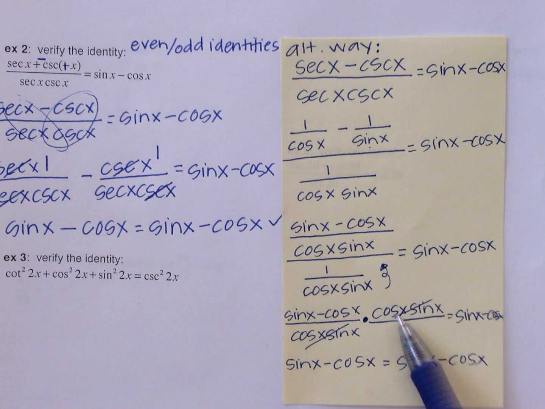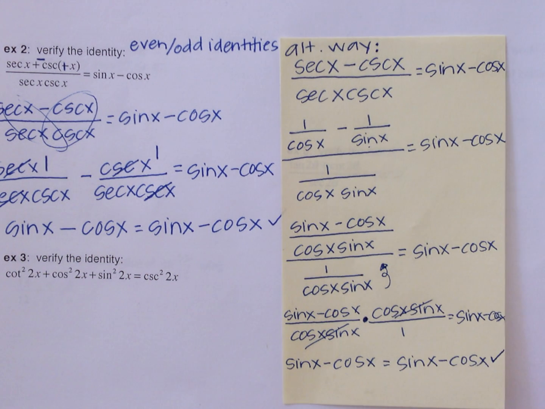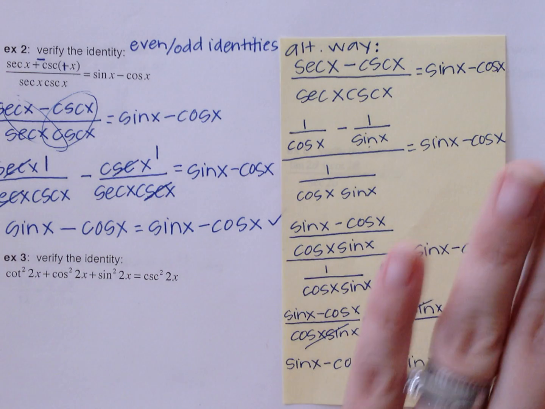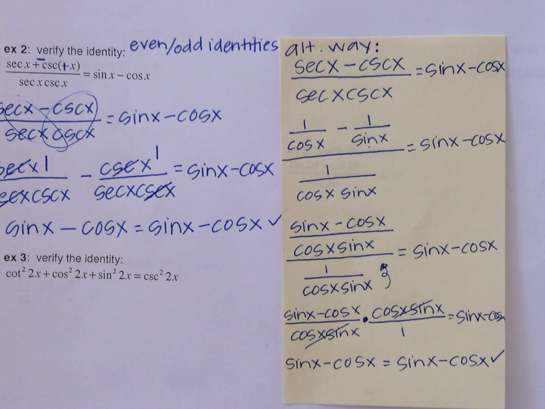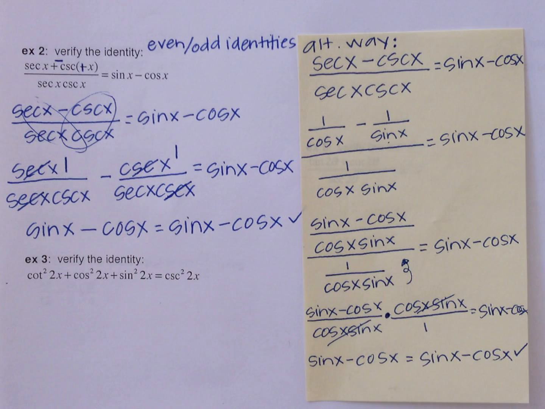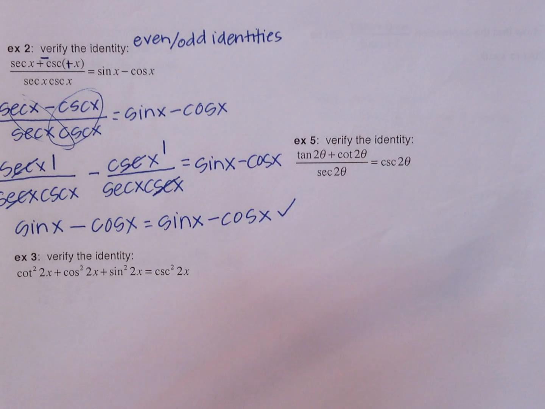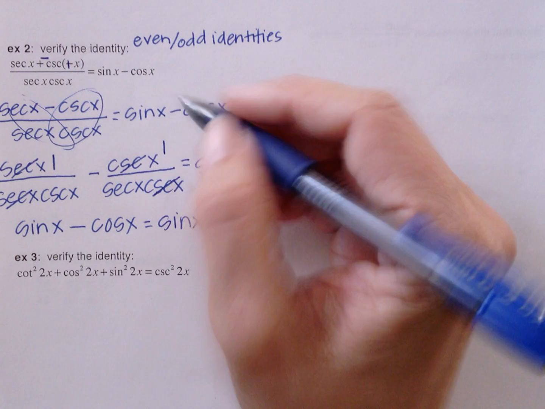And if you notice when you do that, those cancel out, and what do you have? You have the identity verified. So if that was what your brain was initially telling you, it still will work out for you. This is just another tool to add to your toolbox so that maybe you can approach these differently. Okay, so moving on, we are going to now take a look at that variation of splitting it.